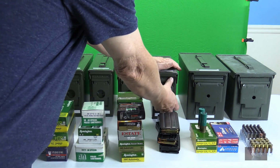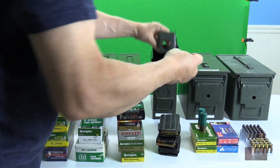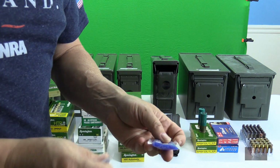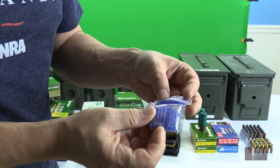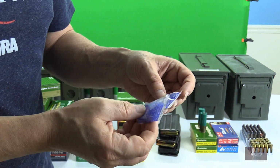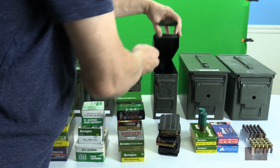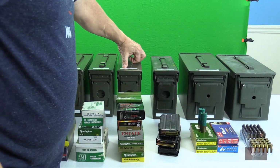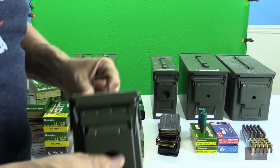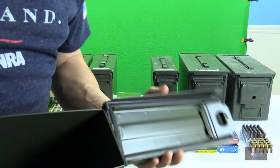Now, one other thing I need to point out is when you put these, like the 223s, like I said, when you put them in the can, I've also invested in desiccant gel. The small packs of desiccant gel, I get them from Amazon.com. They're inexpensive. I keep 2 or 3 packs in each can and make sure I keep the can closed as well.